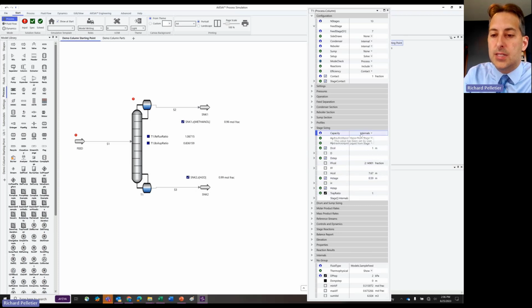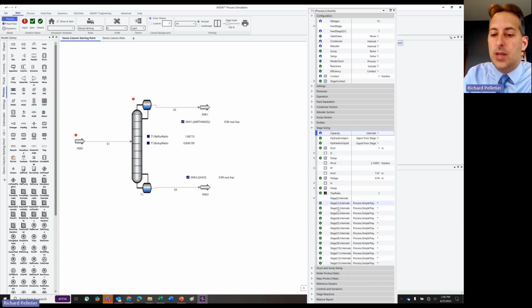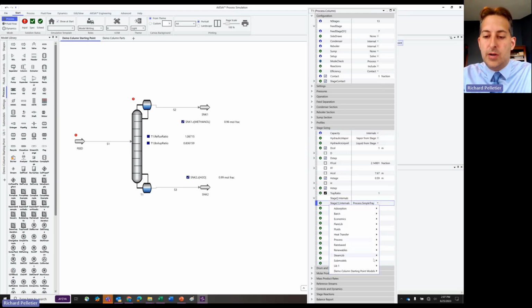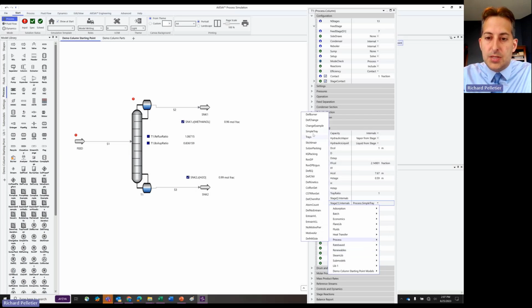And so if we come down, this is the setting to turn it on. But if we come down here where it says stage internals, we can actually see what submodel is being used from tray to tray. And now there are 5 submodels that come with the software by default. There's the simple tray, trays, Sticklemeyer, Sulzer packing, and KG packing.